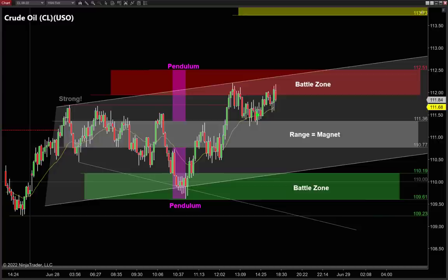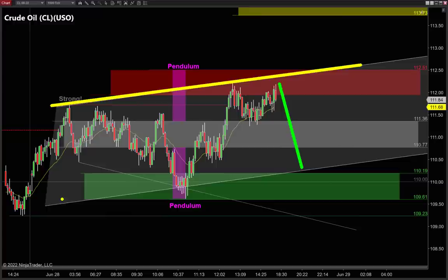What if we come back down off that high? Can I buy down here? Can I buy over here? Absolutely, you can. It's a bull market into a trading range. There are two basic setups you want to think about. If we do pull back right now, we get a nice looking channel setting up here.